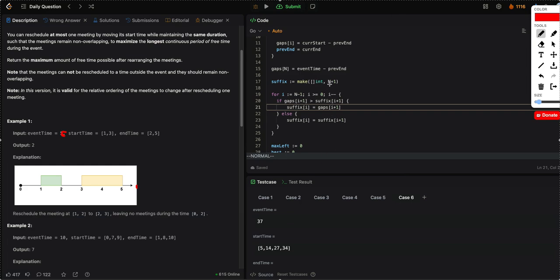Suffix has n+1 items, but the suffix at n-1 will be equal to the last gap. So that gap would be gaps at I+1.